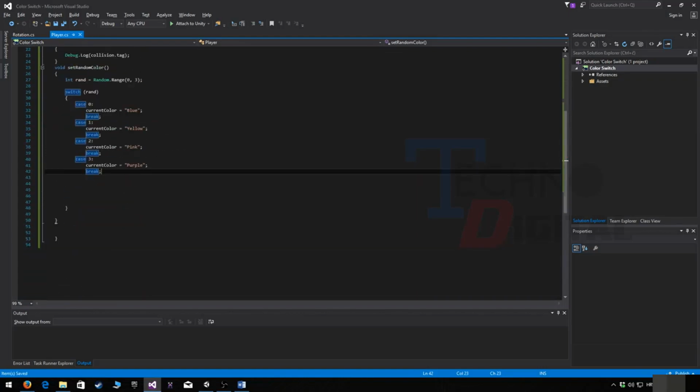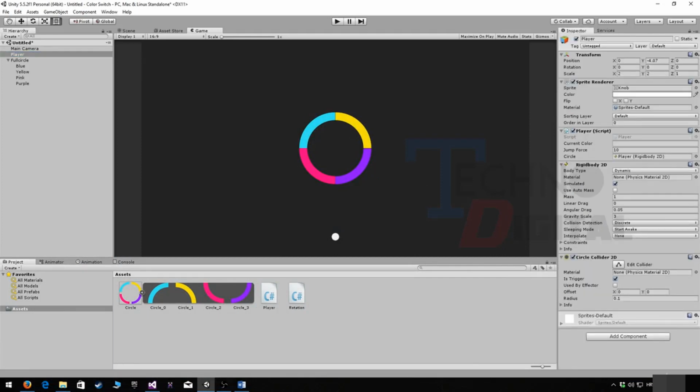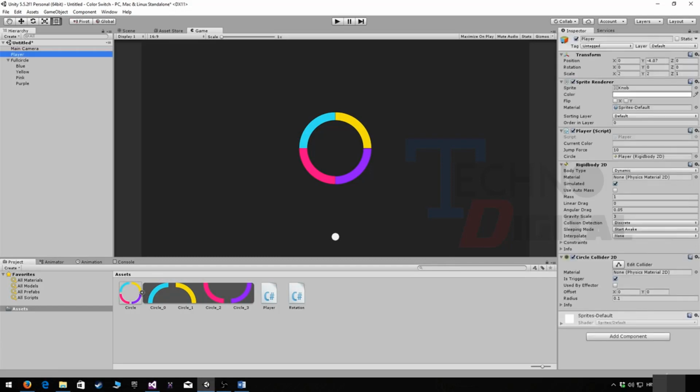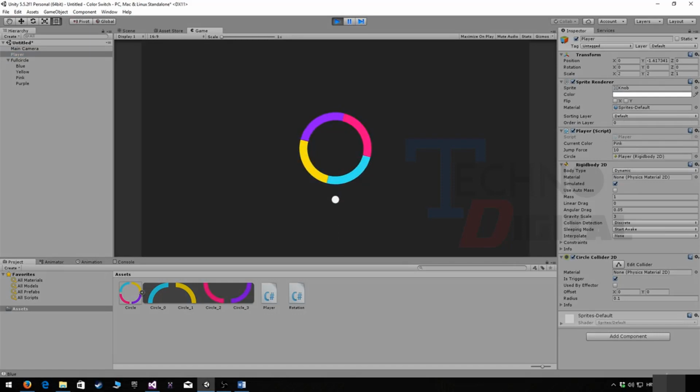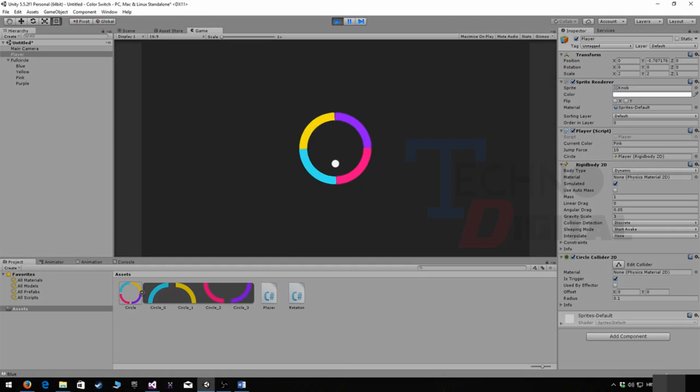I'm just gonna hit Control S to save, and play this game. Right now our player has current color. As you can see in our player script in the Inspector tab, we have current color. So we're just gonna play and see if current color changes. I'm gonna play, and of course our current color is now pink. If I close this one and play it again, our current color is gonna be pink again, because it randomized it by accident.